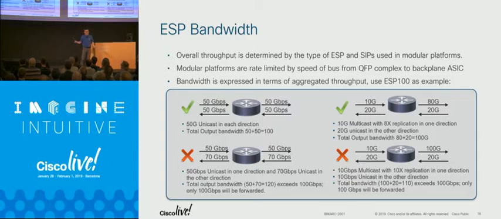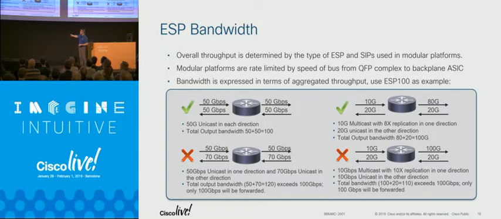Okay, if you look at the top left example, you have 50 gig of east to west unicast traffic and 50 gig of west to east unicast traffic. So in total, in aggregate, you're asking the ESP to process 100 gig of traffic. This is what the 100 gig means. So the aggregated traffic, the amount of traffic the ESP is able to process and send out.